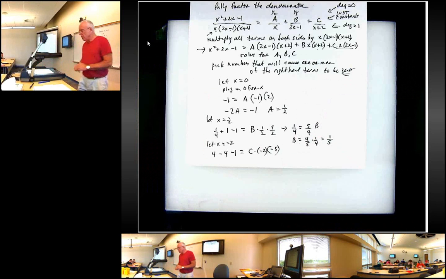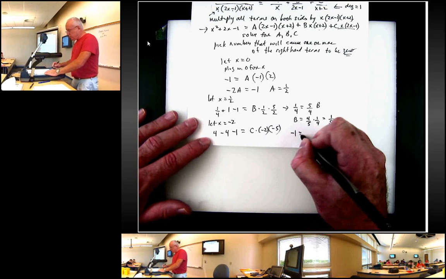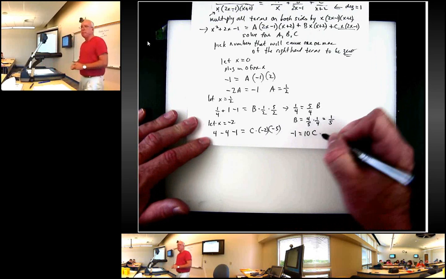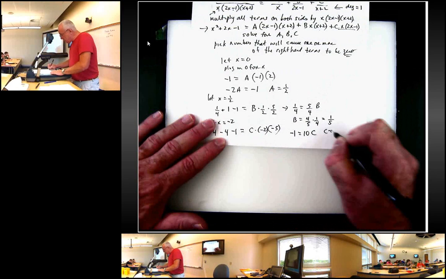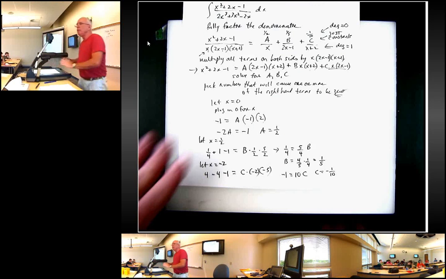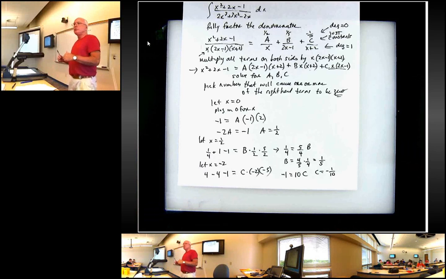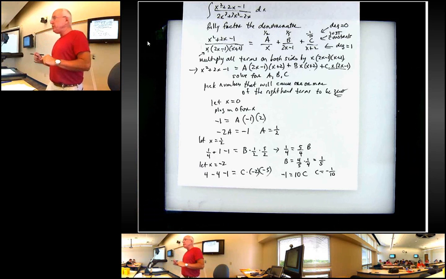All right. So what do I have here? The 4's cancel out, so I have -1 equals, well, -2 times -5 is a +10, 10 times C. Divide by 10, and I find that C is equal to -1/10. So I have my third and last letter solved for. Before I go on to the integrals themselves, any question about how this is a nice way that you can usually, but not always, use for these to get these A, B, and C?